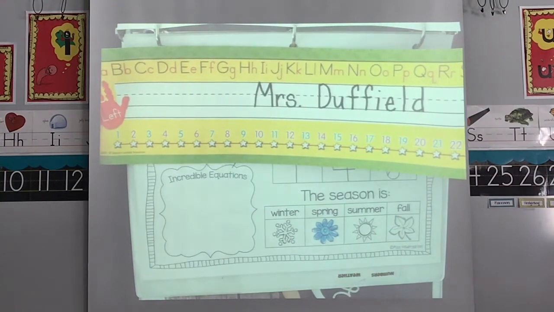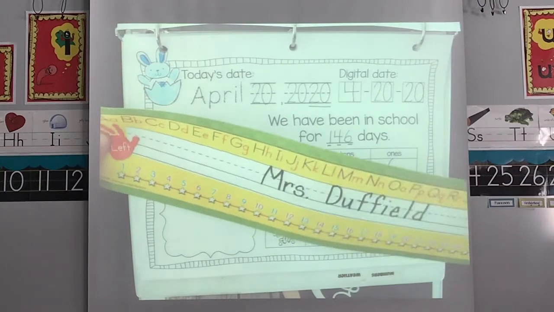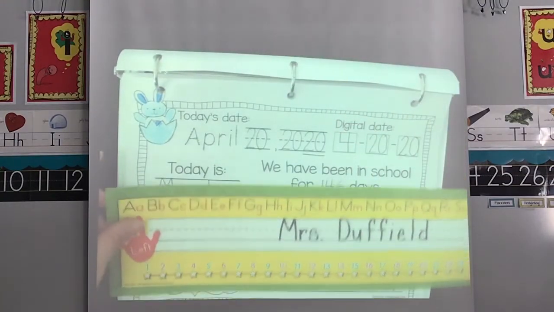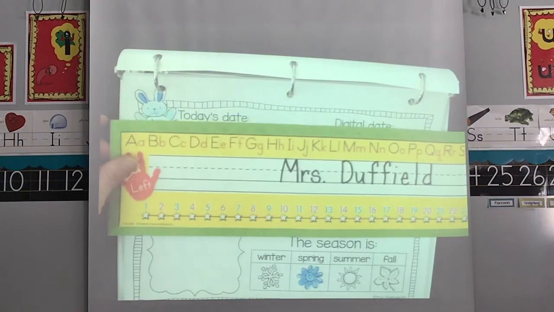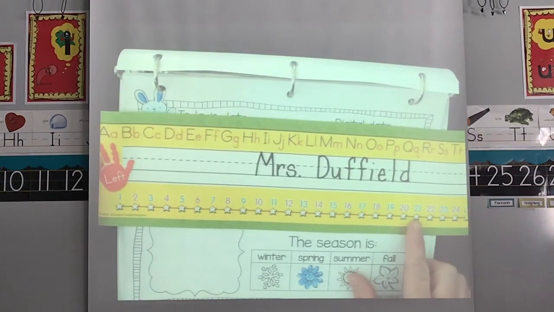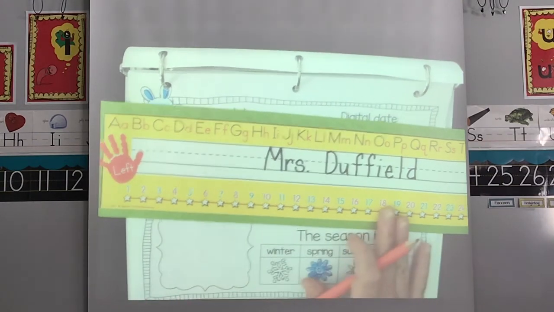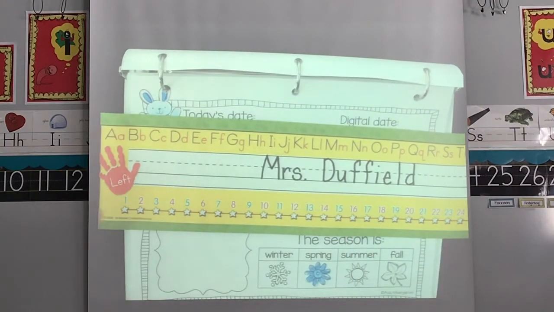Okay, so I'm going to move that out of the way so we can see this. And I'm going to just make some room here. I want you to be able to see the number line because we're coming up to some bigger numbers. And so how we work these, we're going to do addition because going up to 20 is a big number. It's a pretty big number.